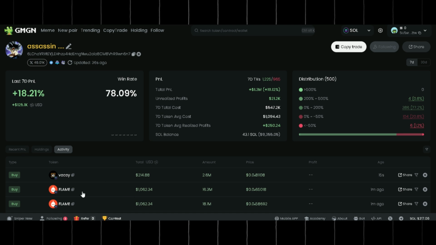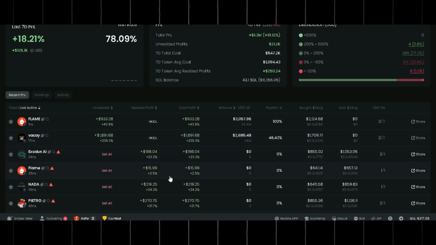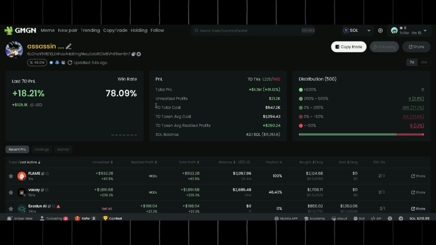Basically he is copy trading someone and not currently trading on his own, because he has good capital right now. So if you have like $10,000, then you can do copy trading. Otherwise do your own strategy, and there is no such strategy for meme coins. You need to create your own strategy.